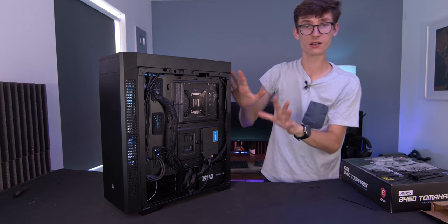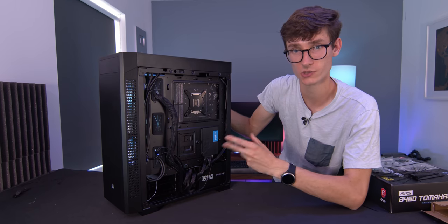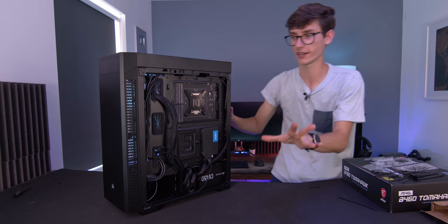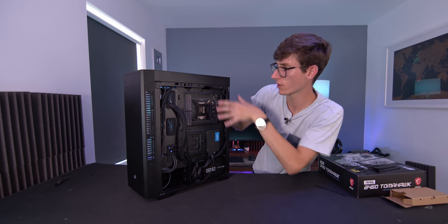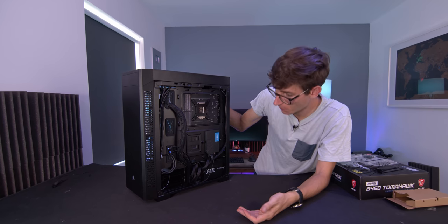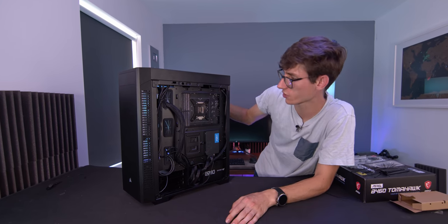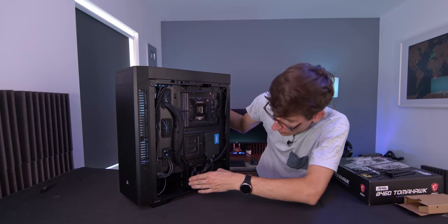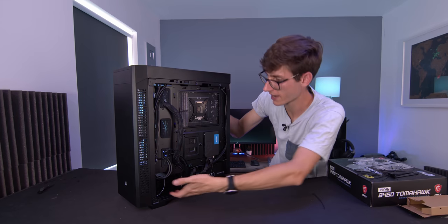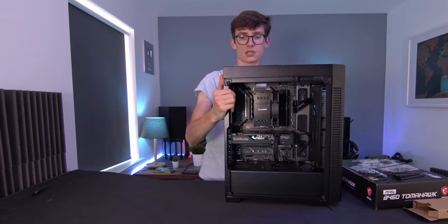That is actually our system done, and I just want to point out how clean this cable management is without doing a single thing. Because we've got not really many fans, we've got two, they're not RGB, there's no splitters, nothing complicated. You can see that you don't actually need a single cable tie, you can just shut this as is, to be honest. And you can still access everything. It's not like I've stuffed all of these cables in a bad place. Everything's accessible, so if you want to do some upgrades in the future, very easy to do so.